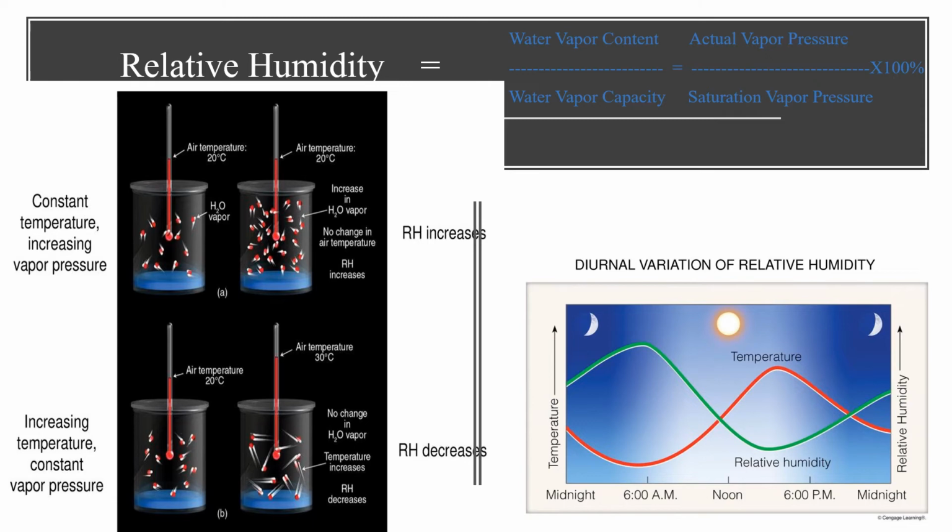The reason for this increase is that the more water vapor molecules are added to the air, the greater the likelihood that some of the vapor molecules will stick together and condense. If more and more water is added, condensation will occur. So condensation takes place in saturated air. As more and more water vapor molecules are added, the air gradually approaches the saturation condition and the relative humidity of the air increases.